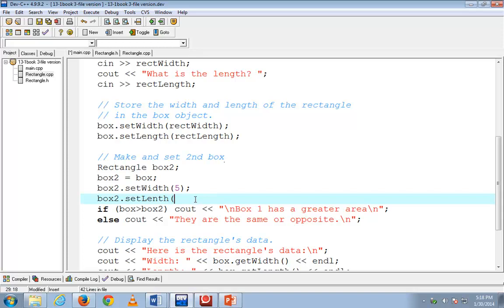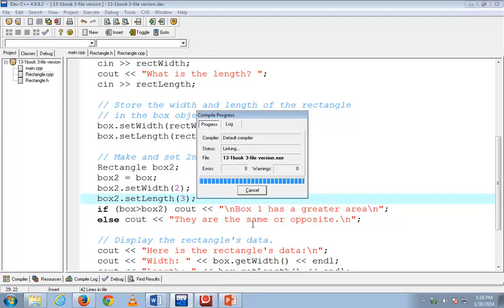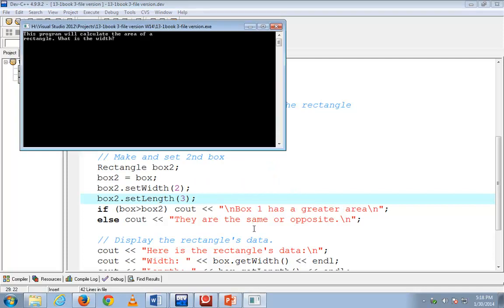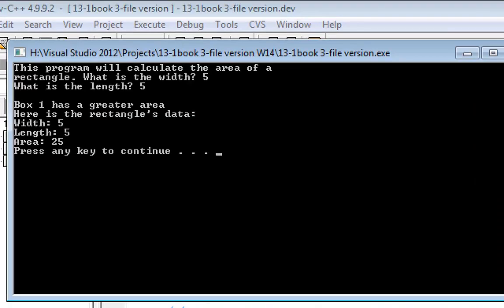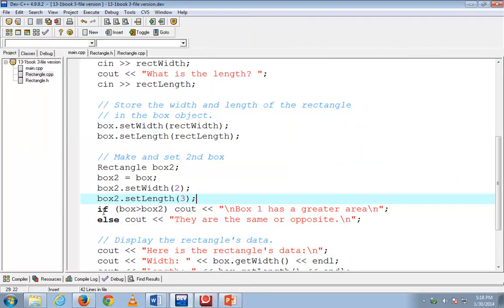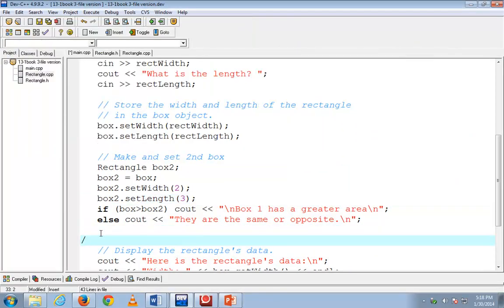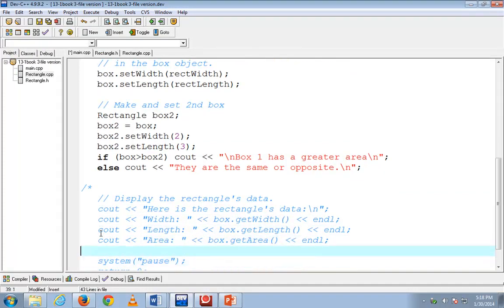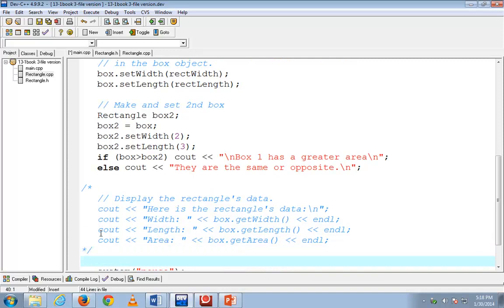I want box 1 to be bigger than box 2, so these should be small numbers and box 1 will be bigger numbers. So the first one is 5 and 5. And so now we have box 1 has greater area. I'm going to just comment out that other output statement. We don't need it right now.